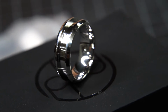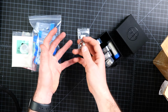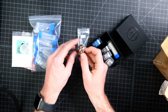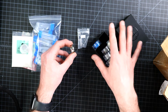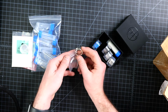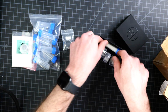It's also fairly hard. It's not like tungsten level of hardness, but it will avoid scratches pretty often, and it's not going to crack like tungsten can. And then another great thing about it, it's just how pure white it is. It looks like platinum. So that's a kind of a drawback to tungsten. It's such a dark, moody, kind of depressing color that it has. This just really stands out, looks phenomenal. So cobalt chrome, really great material. I'm happy we're gonna be able to work with it this month. Let's go ahead and get on to the next stuff.